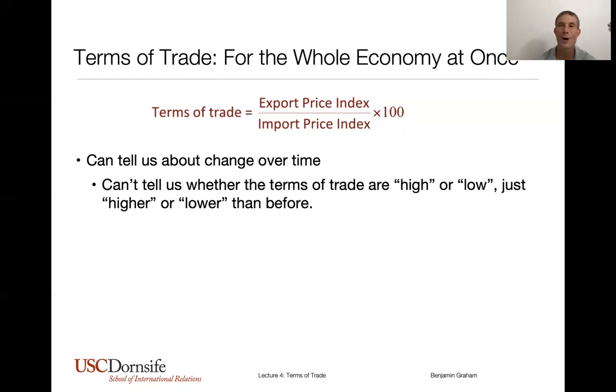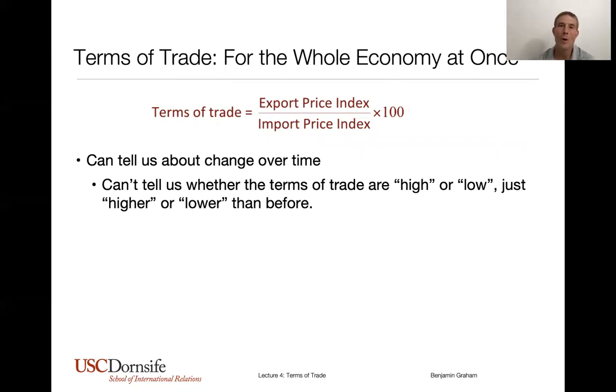And it's really hard to do because countries are selling a ton of things and buying a ton of things at the same time. So when we think about whether a country is getting a good deal in their trade, we talk a lot about, for example, the trade war with China: is the US getting a good deal when we trade with China? How do we know? How do we measure that? How do we even think about that? Terms of trade are how we think about that, right?